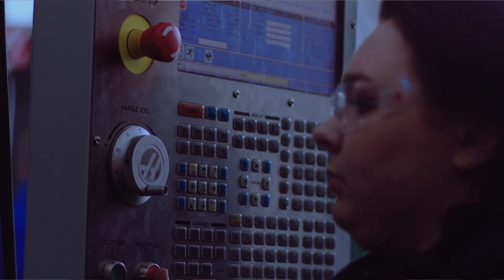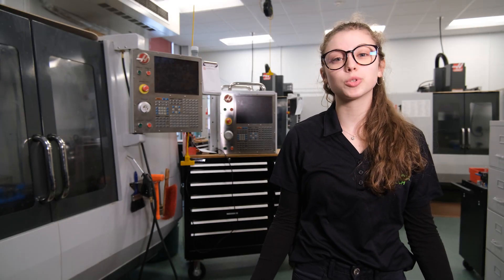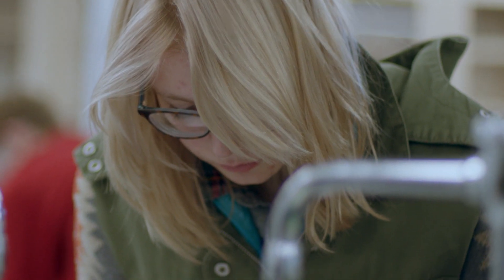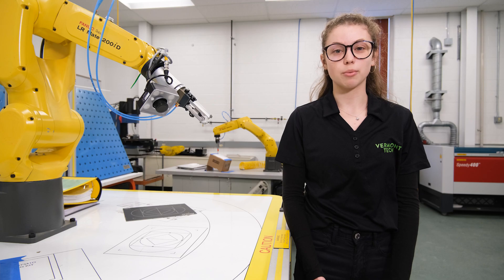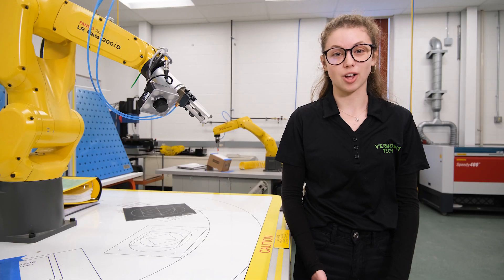Welcome to the CNC labs, where we have updated mill and lathe machines. The CNC labs are home to our manufacturing engineering students and our electrical mechanical engineering students, who are both working towards associates or bachelor degrees. You can also pair a mechanical engineering associate's degree with either of these degrees, and down the hall you'll find our updated chemistry lab. We are here on the first floor of Moral and our mechanical engineering technology lab, where you will find 3D printers, robotic arms, and other donated pieces of technology.